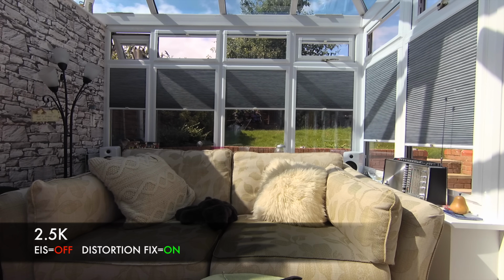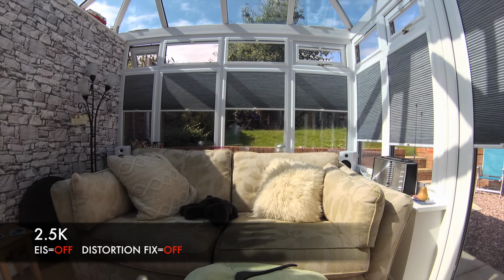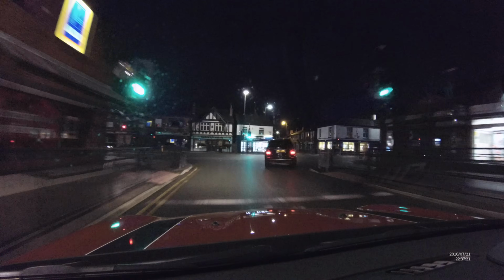Now, on this next shot, we're going to turn on the electronic image stabilization as well. And notice how much of the image we're losing with these shots. We're moving in a little bit on each one. Now, it's still a very wide angle lens, but we have cut down quite a little bit of the image. So let's switch everything off to show you what it looks like at the beginning. It's a shame that you can't use that lens distortion in the 4K modes because it really is quite effective. Anyway, let's have a look at some nighttime footage.